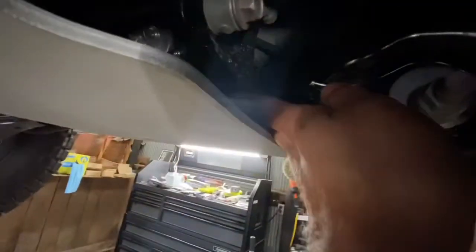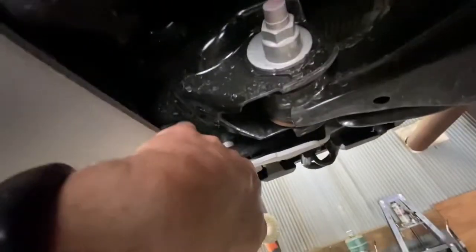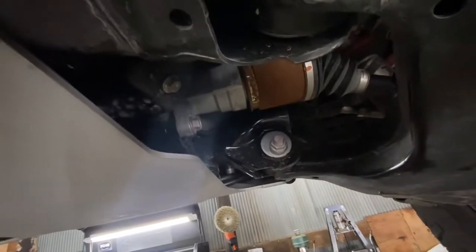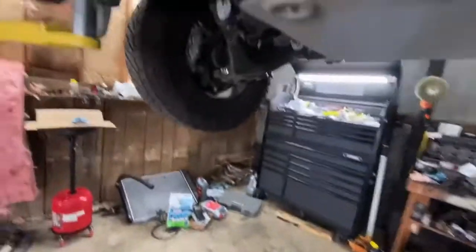They're routed under and through, around the front axle mount and then through and back up to the front. Nothing sharp — all rounded points — and then just sitting between the chassis and my TRD skid plate. You could do the same with the stock skid plate. That protects them — they're not going to get snagged on anything when I'm wheeling or get hit by branches. It's a fairly simple way to route them, and if you ever need to service them, worst case you drop your skid plate and can get at them. So I'm going to go ahead and start it with my remote start, with the thermostat propped open, to make sure we don't have any drips.